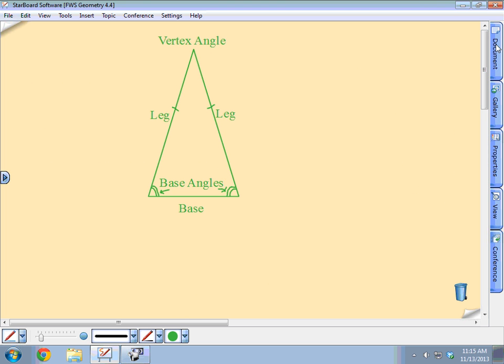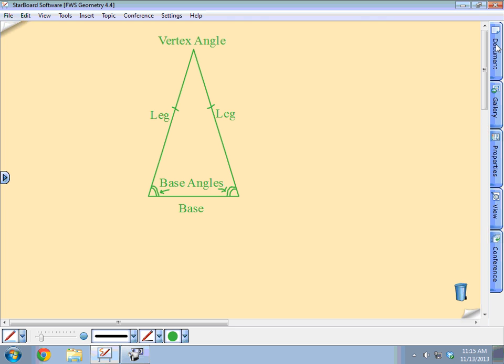And before I do that, I'm sorry. I should probably go over what an isosceles triangle is because I assumed that. So here's an isosceles triangle. The base is the side that is not the same. Your legs are your two sides that are the same. Your vertex angle is opposite of your base, and your base angles are opposite of your legs. So when we talk about legs and bases and vertex angle and base angle, so we know what we're talking about. So the vertex angle is opposite the base, and the base angles are opposite the legs.